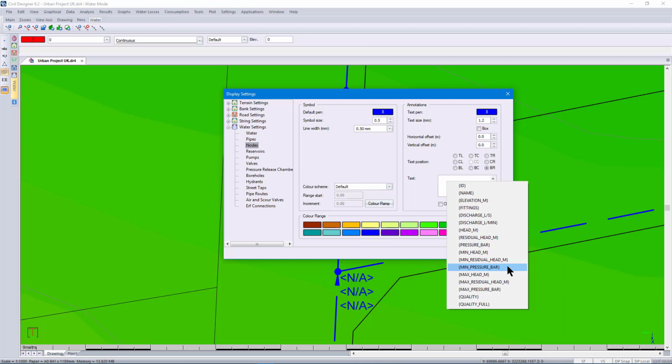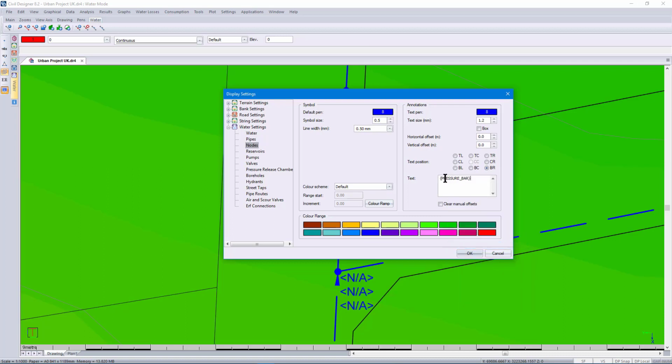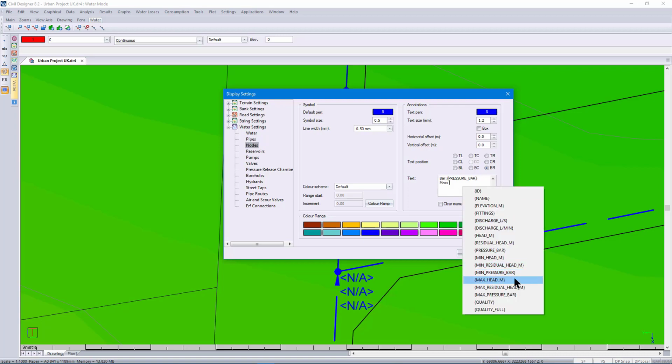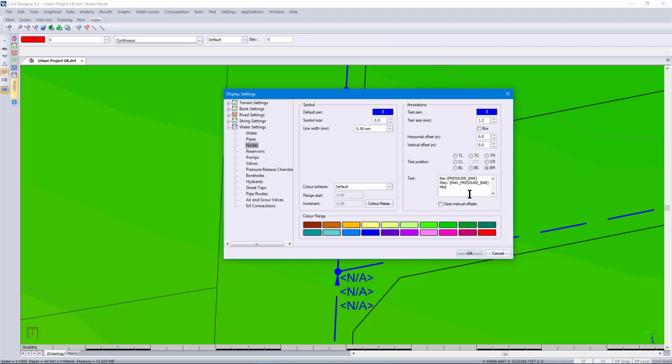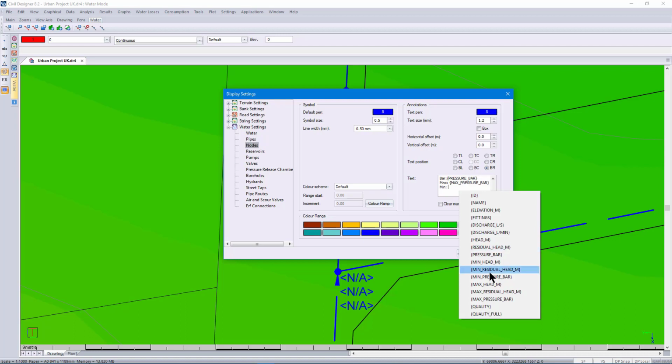So let's go and have a look at adding just one of these for the example. We'll put the pressure in bar. I'll put that over there. And we can also say the max for the 24-hour period of analysis. Let's go and put the max pressure in. And we'll put the min pressure for the 24-hour period.